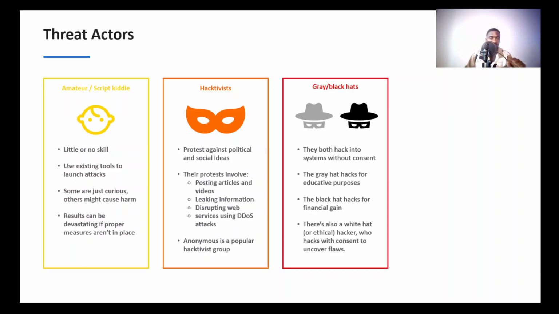Whereas the black hats are what we call, quote unquote, our real cyber criminals, because they hack specifically for financial gain. Either they're hacking to get money from you or they're being paid to hack you by somebody else. Whatever the case, they carry out their actions for financial motive. There's also another type of skilled hacker, the white hat or the ethical hacker, who hacks with consent to uncover flaws in systems so that the black hats and the gray hats will not be able to exploit those vulnerabilities. The white hat is not really part of this group. It's not a threat actor. It's instead a defender, but it's worth mentioning nevertheless.